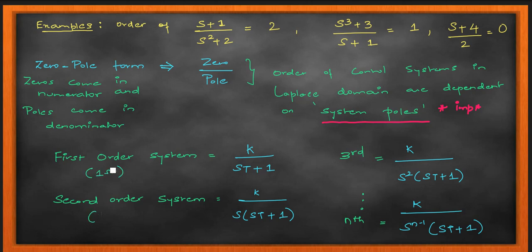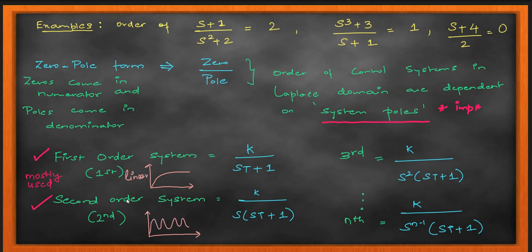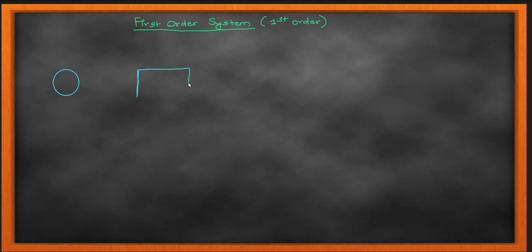So let us say I am having a motor, I am running the motor, and the motor has to go from 0 to 100 RPM in like 5 seconds. So that 5 seconds is decided by this time constant. So if I want to make the system faster, I want to go from 0 to 100 RPM in just 1 second, what do I need to do in my system? I need to modify this time constant. To change the time constant will make my system faster or slower. Good. So that is the significance of your time constant.